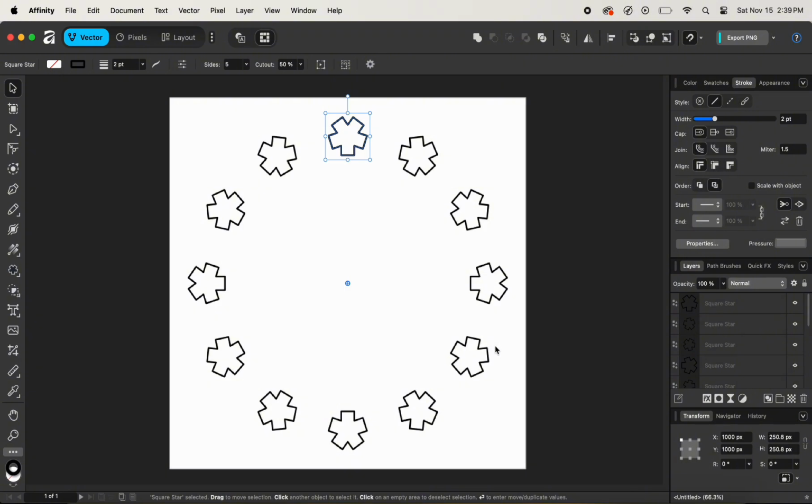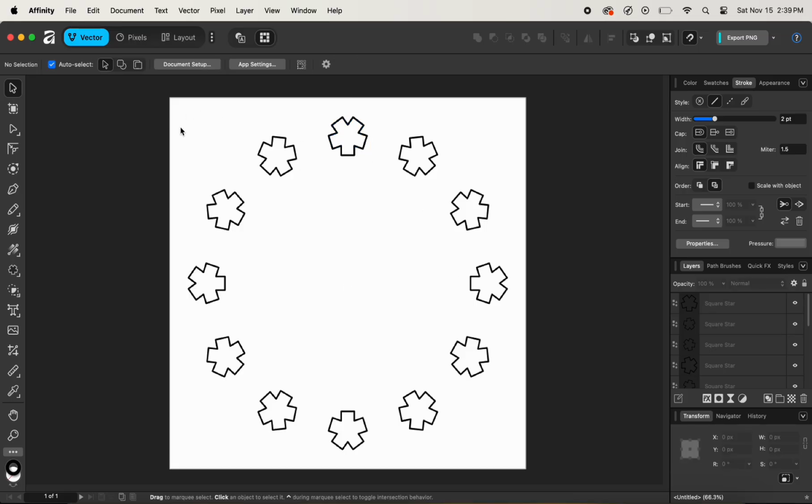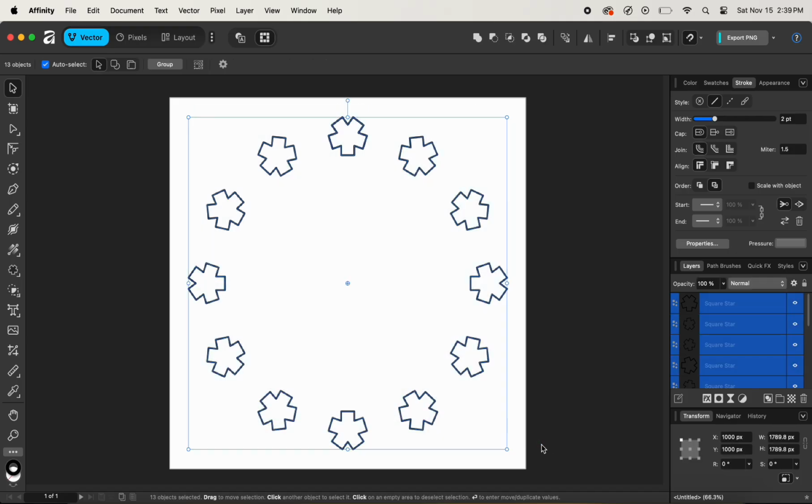So this is how you can basically duplicate objects in Affinity. However, in this video, we'll explore more. So first of all, let's go ahead and select all the objects. And then by clicking on the move tool, click on the cog icon again, and let's turn this enable transform origin option off. And now you can see that our anchor point has turned off and it is no longer visible.